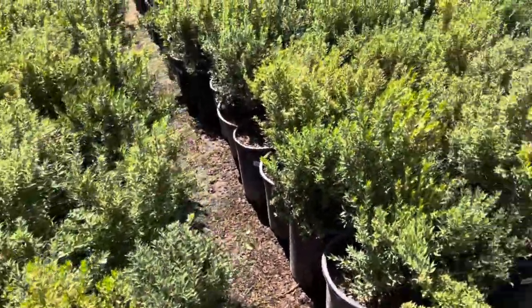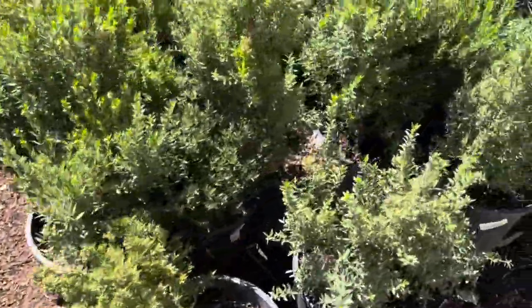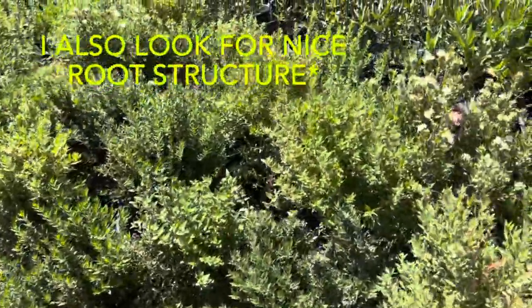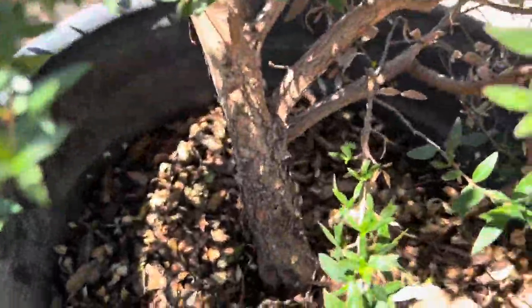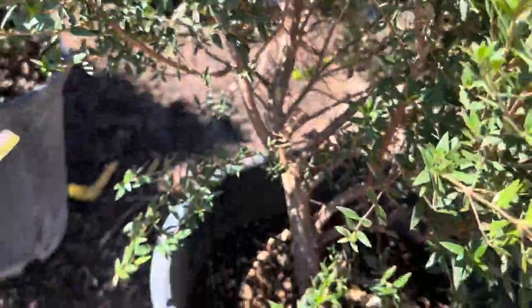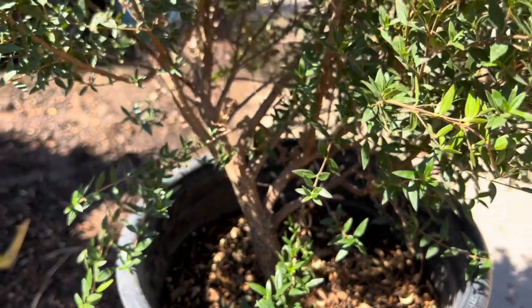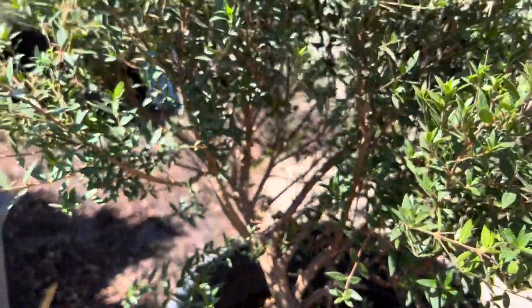Now I'm in the myrtle section. Myrtles are typically pretty good for bonsai — they have pretty small foliage, which makes them a little more ideal. The first thing I usually look for is a nice aged or thick trunk as well as good branch structure. Here's a myrtle with a pretty nice trunk — it has some age and thickness. The only problem is most of the foliage is growing on one side. An option would be making it a windswept style, but it's not on sale so I'm going to pass on this one.